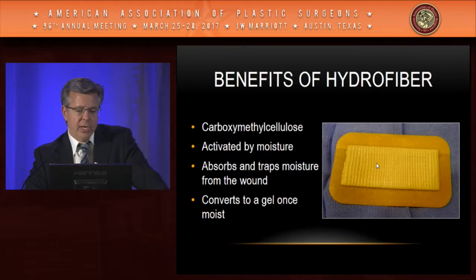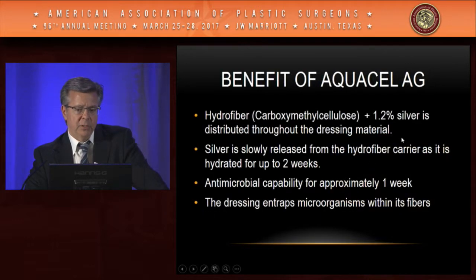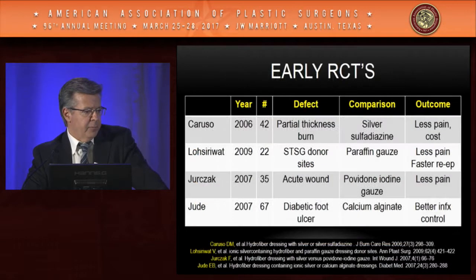Now, within that gel is the silver ion, so it's 1.2% silver. And it's slowly released for about 2 weeks, but it has antimicrobial activity for about a week. So the recommendation is to actually leave this material on for a week. And it's worked really well in cases of tissue expanders, breast reductions, and things like that that I've performed.